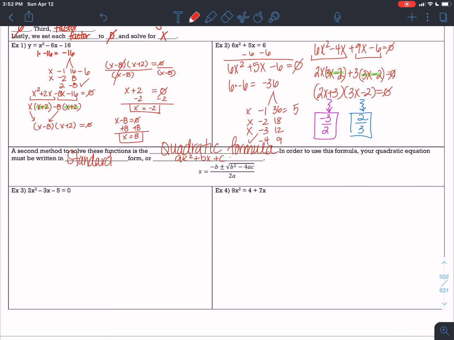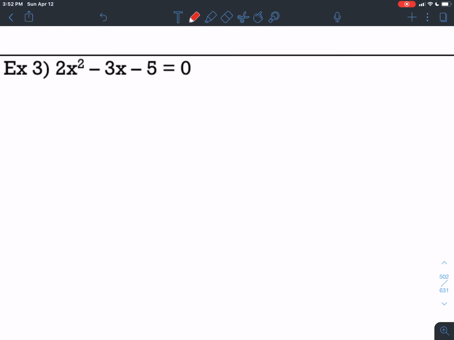So, whenever I do this, remember, all I'm doing is just plugging in the numbers. I can do this by hand, and I can also do this using my calculator. If I do it by hand, I'll get an exact answer with a radical sometimes. If I do it on the calculator, it's always going to give me a decimal.